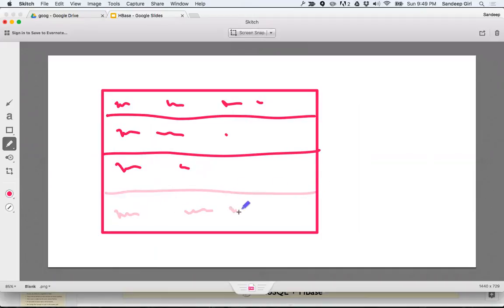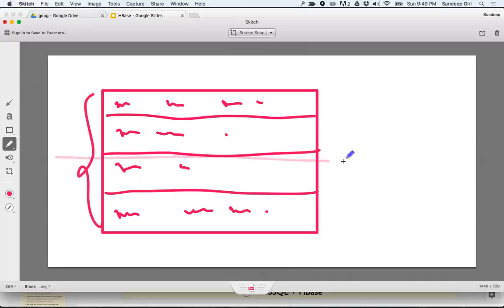Now at this point, when it reaches a certain threshold, it will be broken down into two. The table will become two equal halves.